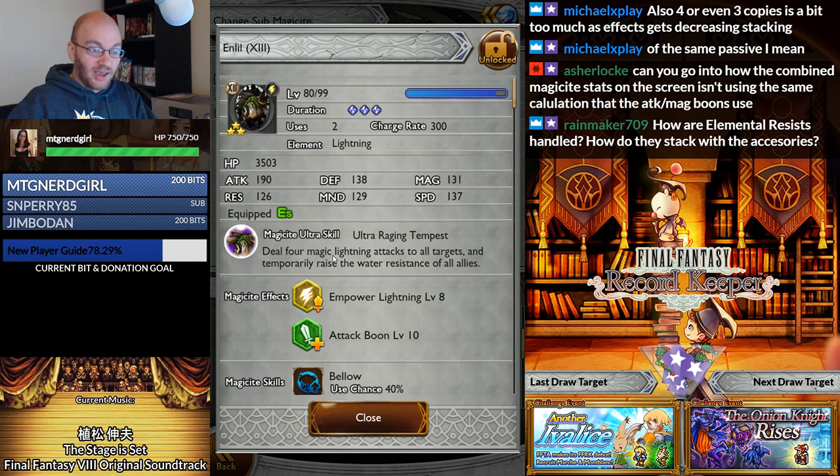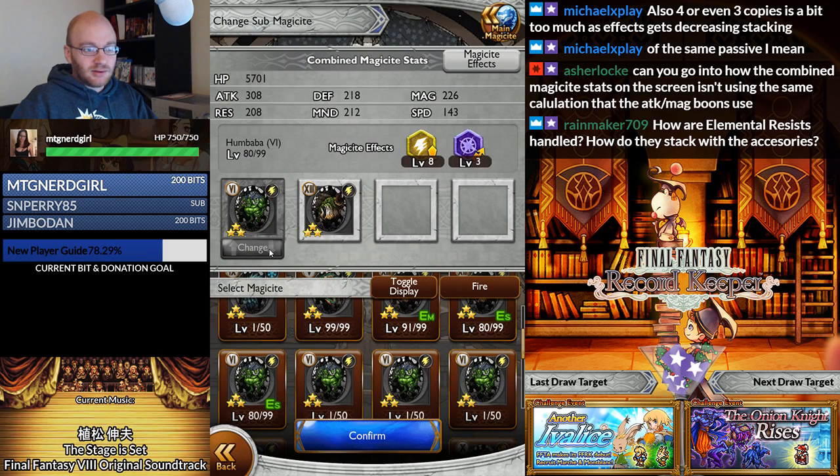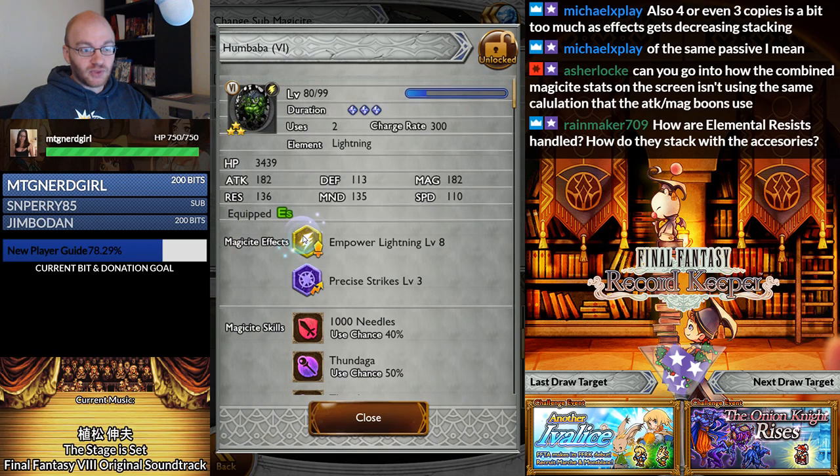And in this case, it actually makes sense to switch over to using a Humbaba as your third Empower, because you're getting a benefit from the Empower, your third Empower, and you're getting full benefit because it's your only Precise Strikes. Full benefit of Precise Strikes. So that would be better than the third in line of an Attack Boon. Does anybody have any questions about that?